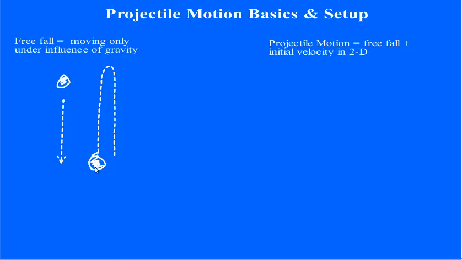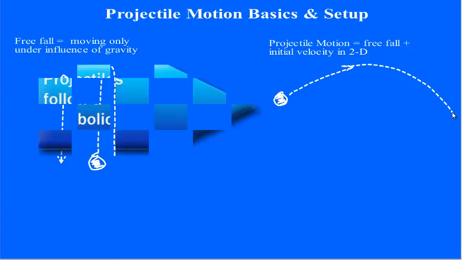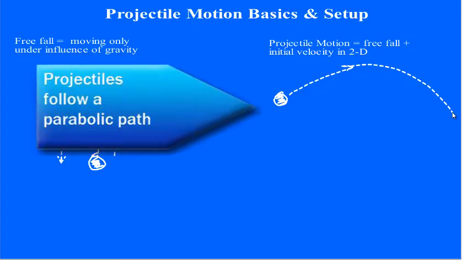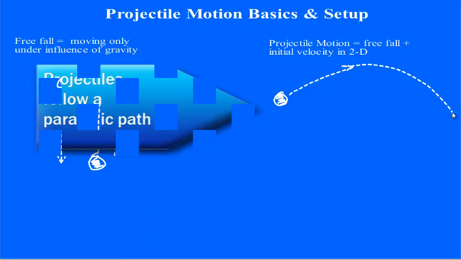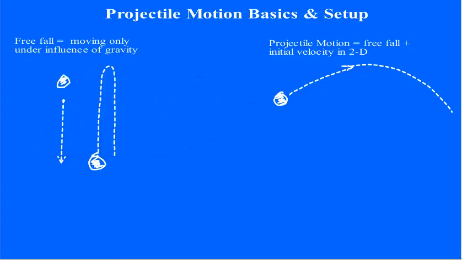Okay, so projectile motion is pretty similar to free fall. It's actually an object in free fall, but it's given an initial velocity, right? So instead of an object dropped, it's an object that's going to be thrown with some sort of initial velocity, right? And it's going to follow a parabolic path. It's not going to follow a straight line path. So in this case, the acceleration that it experiences at every point here would be, oops, that's supposed to be straight down, right? Because the Earth's pulling it down. Those should be equal-sized arrows, right?